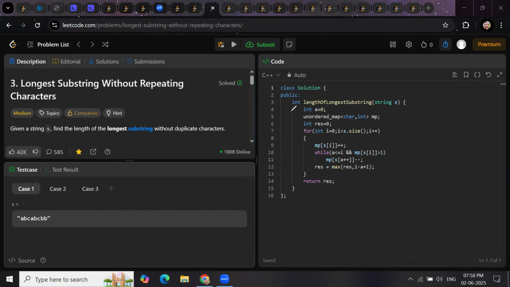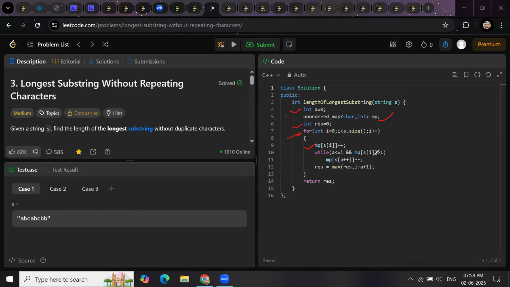Okay, so we have taken a pointer A, which will be pointing to the 0th index element, and we have taken a map and a variable for the result. We are simply iterating over the string and counting the frequency of each character.